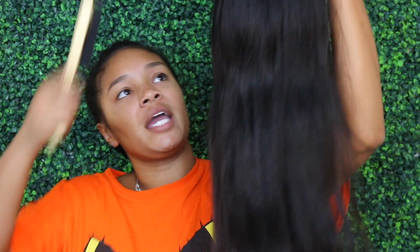I didn't want to do it down the middle like I typically would with the headband wig, because it would show that middle part. I want it to be like a seamless pushback today. So here is this nice 26 inches headband wig from Yolissa hair. Let me brush her down right quick, because I took her out of the box and the packaging that she was in. Yes, it's a she.